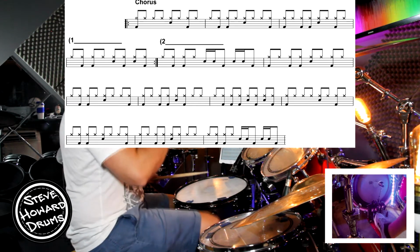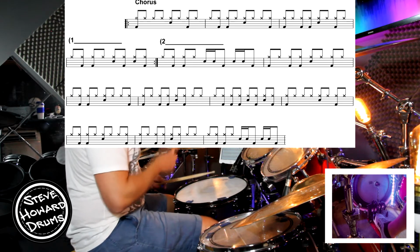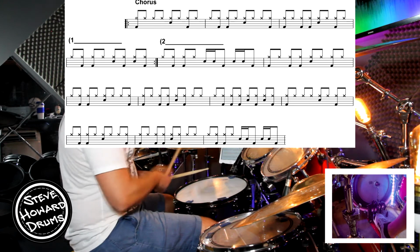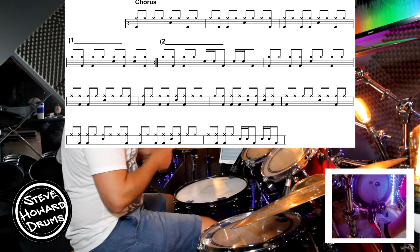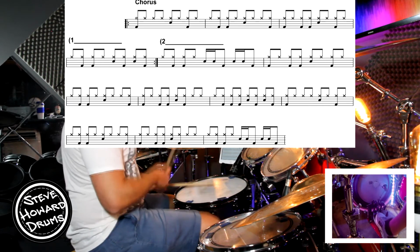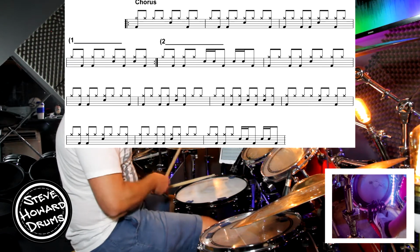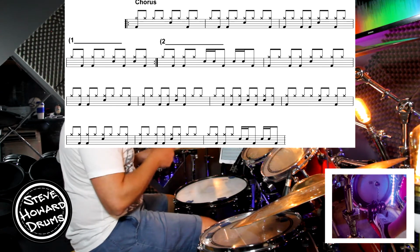The next bar, 1 and 2 and 3 and 4, and the next bar, 1 and 2 and 3 and 4, and 1 and 2 and 3 and 4, and 1 and 2 and snare, bass, snare, bass.